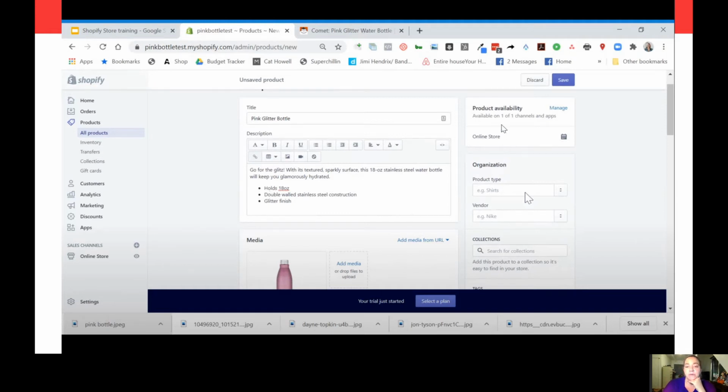Now over here on the right-hand side, this is where it's important to kind of know a few tricks within Shopify. So currently the product availability is on the online store. You can also look at integrating things down the track, such as Facebook shopping, if you want, where people can actually buy on the platform. Same with Instagram as well. We actually need to have products and things up. And so that's kind of like a 2.0, more of a marketing Shopify integration, I guess, or application.